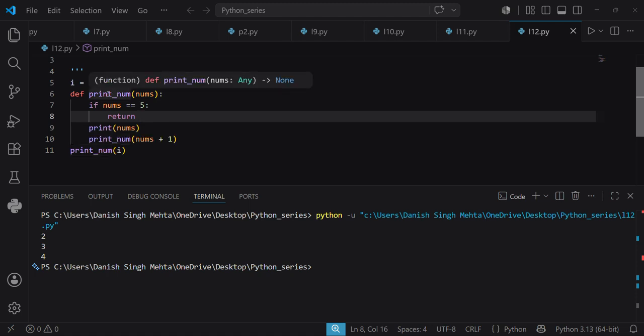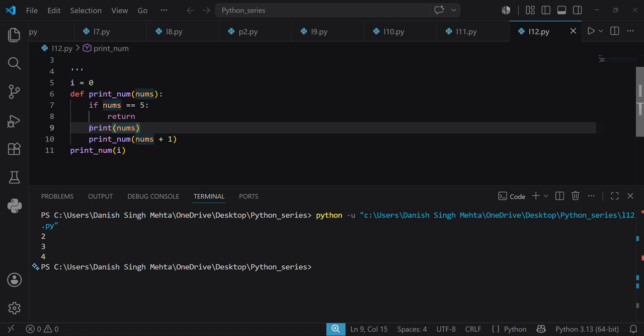Inside this function we have passed the value of i, which is 0, to nums. Now nums becomes 0. Now we come to this condition: if nums equals 5, we are checking, is 0 equal to 5? The answer is no, so this if condition will not execute. No return will be executed. Now we go to the second line, which is print nums.